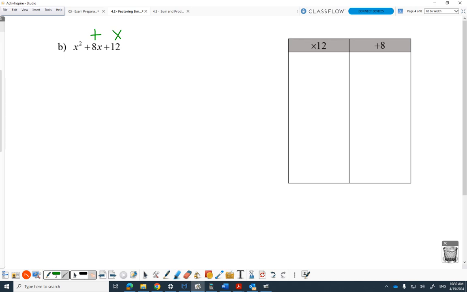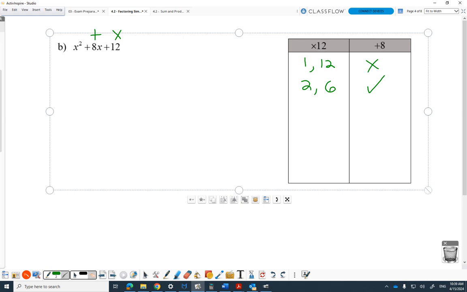Then you go over here and systematically start with 1. Is there shortcuts if the numbers are easy? Yes, please. Do it as fast as you can. But if the numbers are too big for you, you go over here and go, okay, what multiplies to 12? 1 and 12. Does that add to 8? No, that doesn't add to 8. Then what? 2 and 6. Does that add to 8?